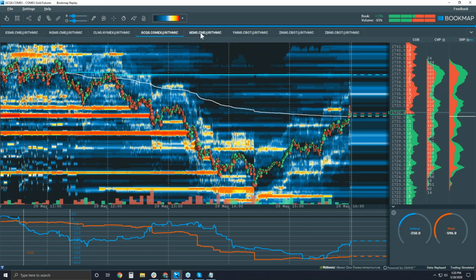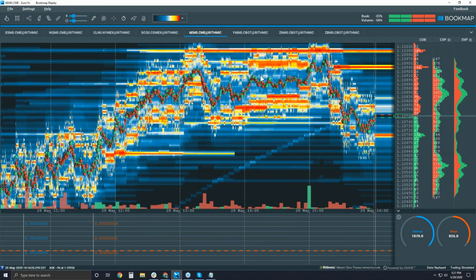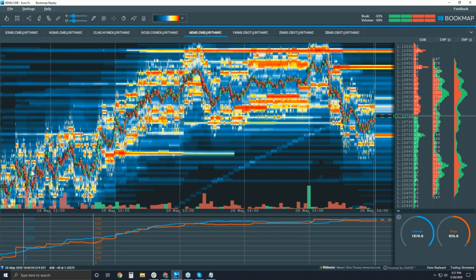Let's see here. We can take a look at the 6E. 6E today, like I was telling you, what Scott was looking at earlier. I think he was looking around 9:30. Anyway, you can see the massive move here to the upside. Again, icebergs and stops actually flowing together on the way up, right? It's not one side absorbing the pressure from the other. In fact, they're adding into it, as you can see, and continue to accumulate in these areas here.